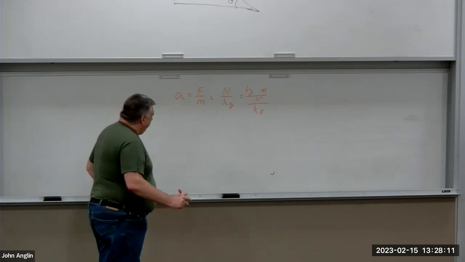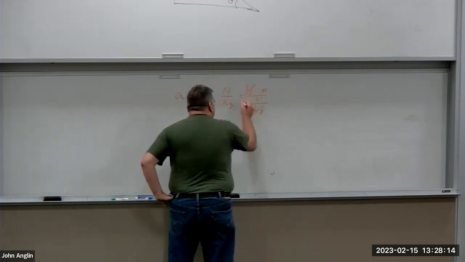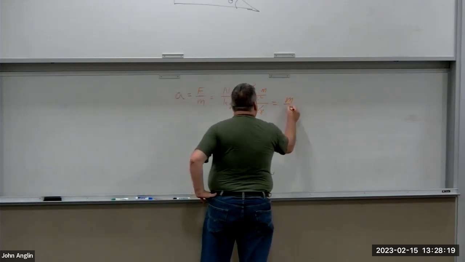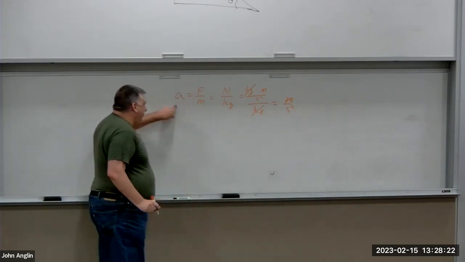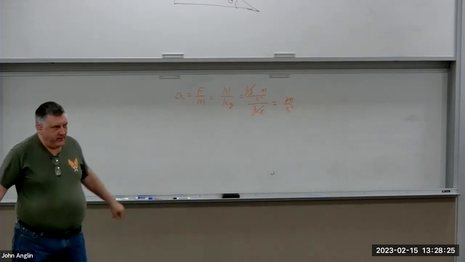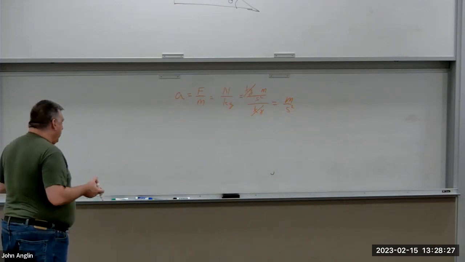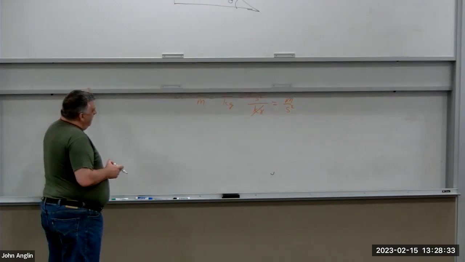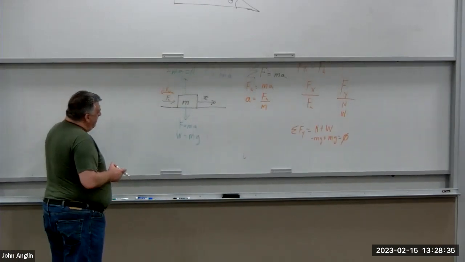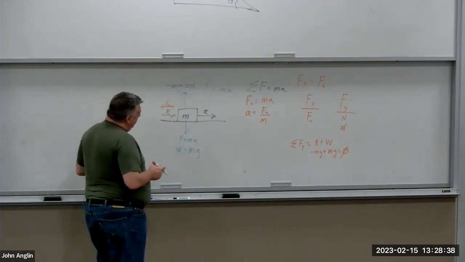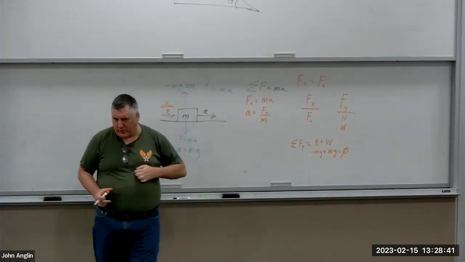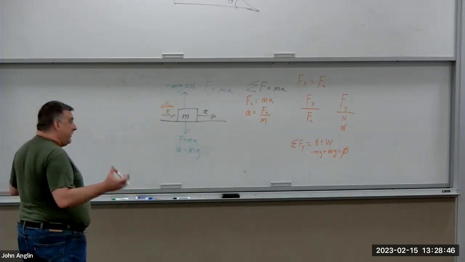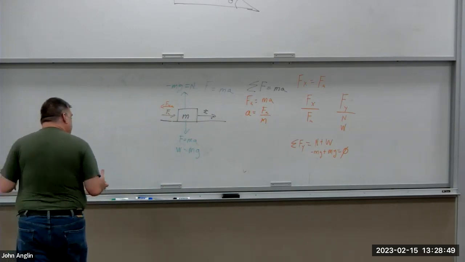That's a messy unit. But if we remember algebra, our kilograms cancel. And this works out to be meters per second squared, which is our formal and our kind of normal definition of acceleration. So when you solve this and you find acceleration is force per mass, that makes sense. Newtons per kilogram is an acceleration.